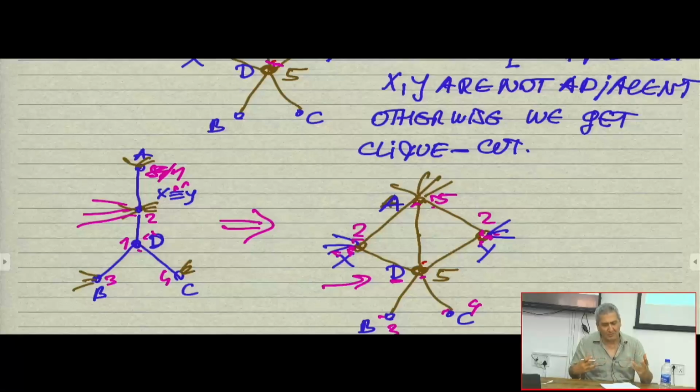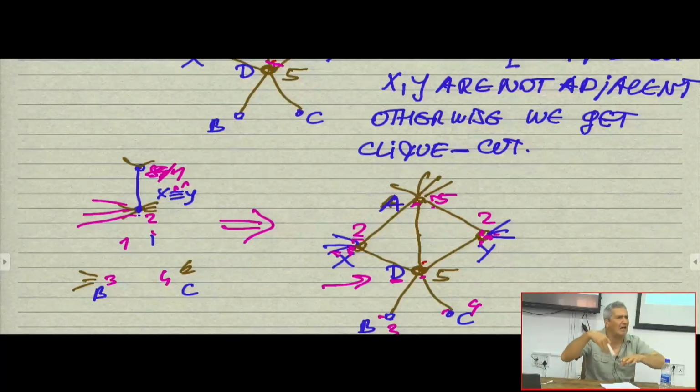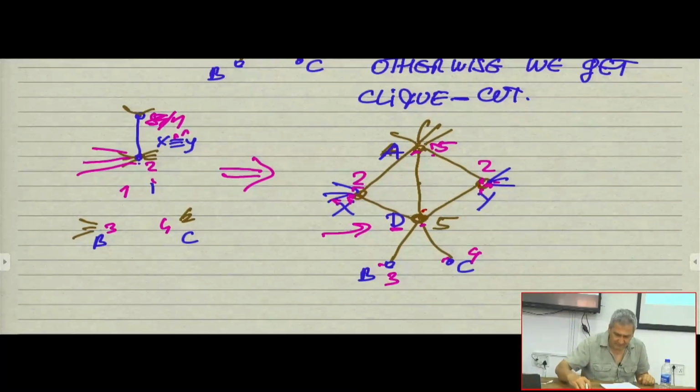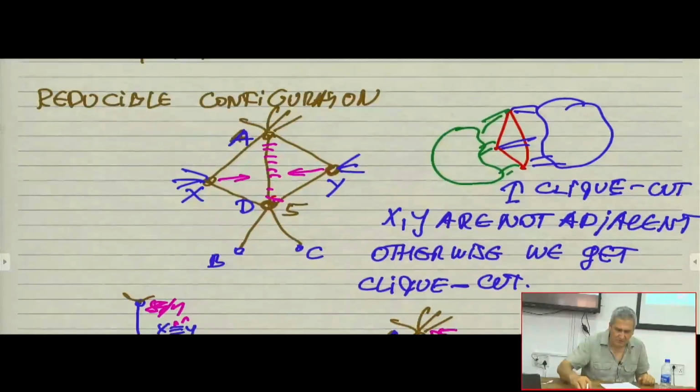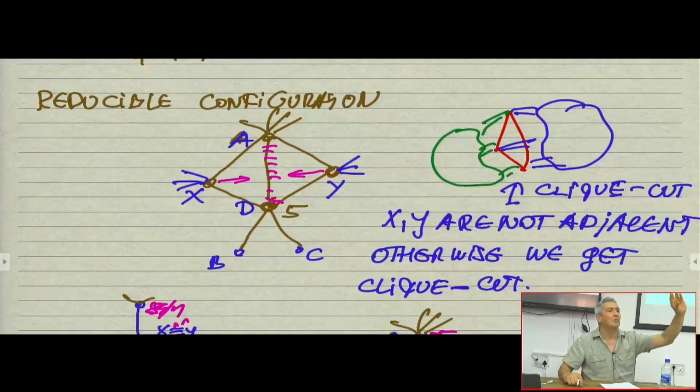And then you go back, maybe A and D are the same color, maybe differently colored. You don't care. You just recolor D with the free color. You have 4 forbidden colors. The 5th one is free. Okay? This is it. So we prove that we don't have 2 triangles with 5 vertices, one of these 2 vertices.